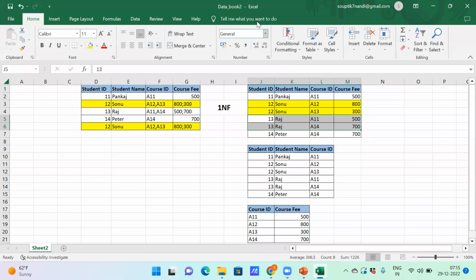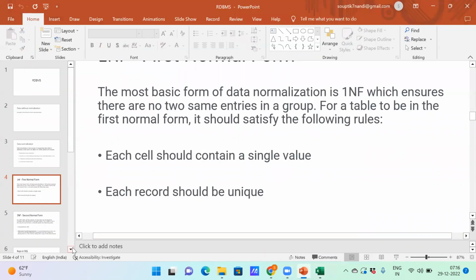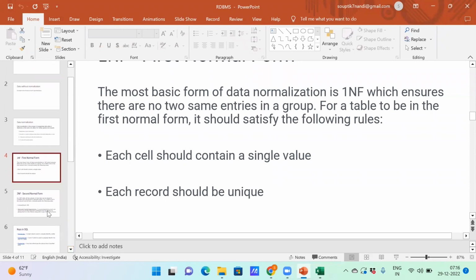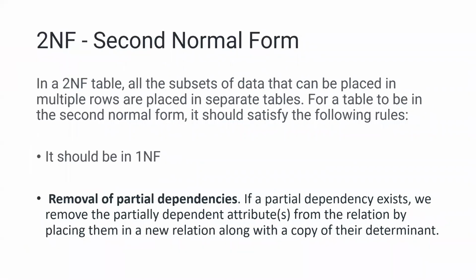Is anyone saying anything? Please. If there is any doubt or any stuck point while understanding, please tell me. Okay. So now the table on the right hand side is in first normal form. As of now, we have covered the first normal form. Now we need to move ahead with the second normal form. This is quite normal, and we can go ahead with this if anyone needs a particular table to be normalized.